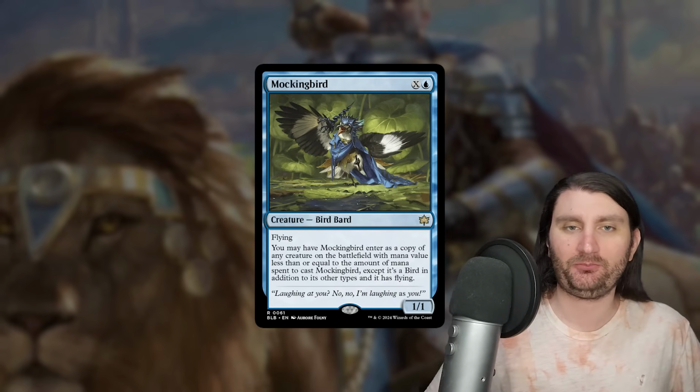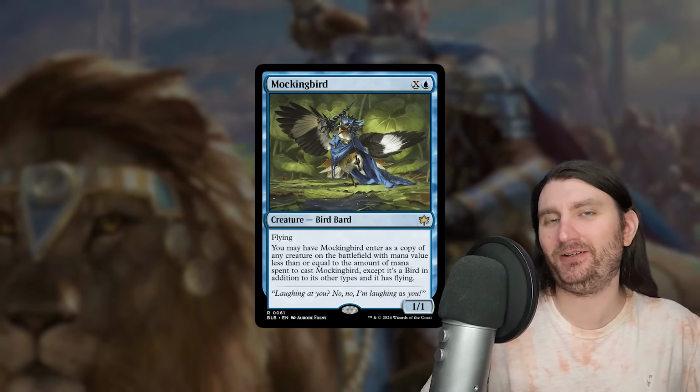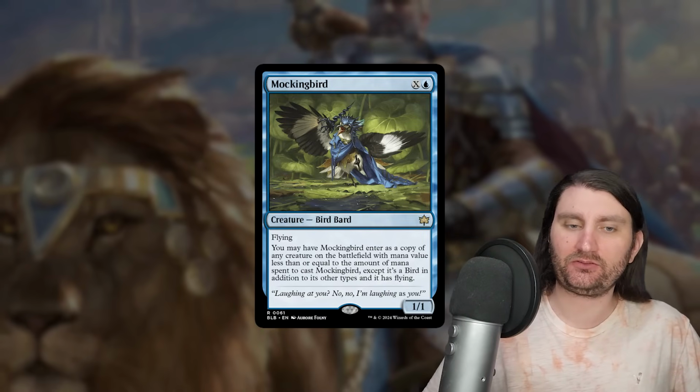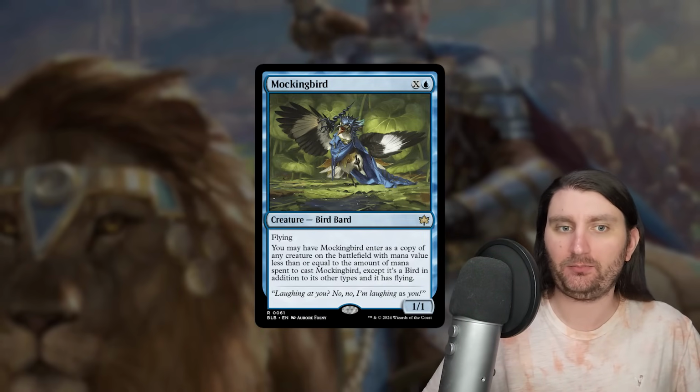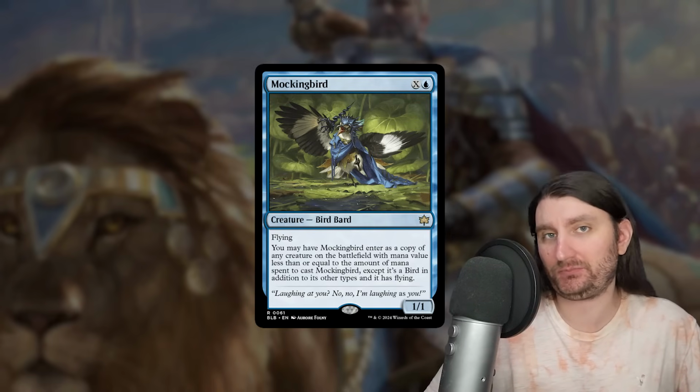This is a new clone. I always call this a clone meta. Creatures are abundant and Dockside Extortionists are wrecking every single game of Magic, at least of cEDH. So what does Mockingbird do different? The text is a little weird. It's very notable that Mockingbird doesn't actually care about the X cost. It cares about the total mana spent. That's what the X is there for.